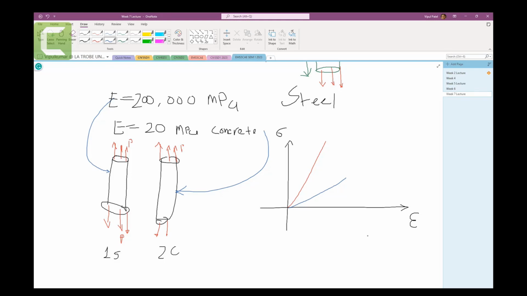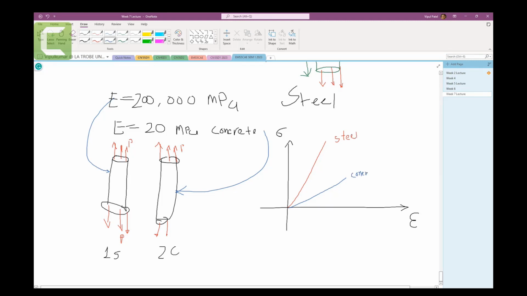Yeah, ductile. The Young modulus will not tell me whether it's ductile or not, because the Young modulus goes to stiffness. The ductility does not come from the Young modulus. It is a stiffness. The initial stiffness comes from the Young modulus. So which one? Is the red one steel or the blue one steel? Red might be the steel. Yes. Because you have a higher Young modulus, the red one is steel. And this one is concrete.